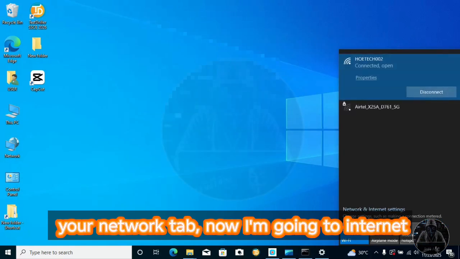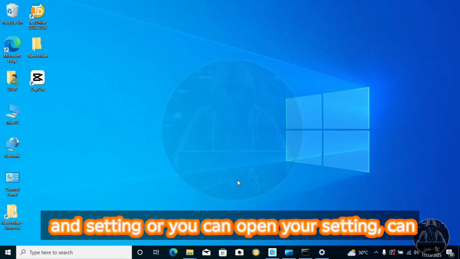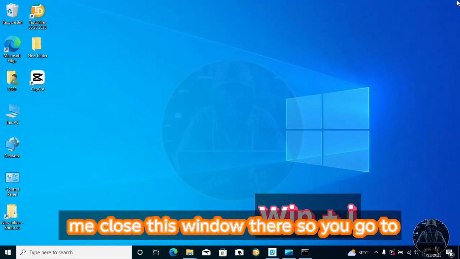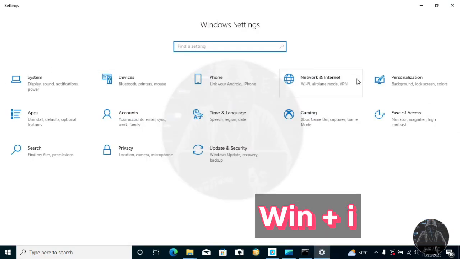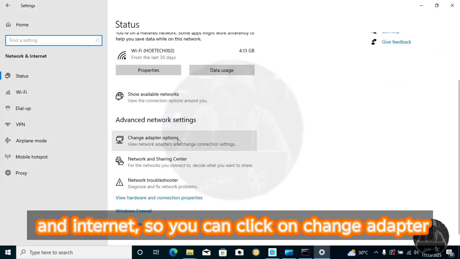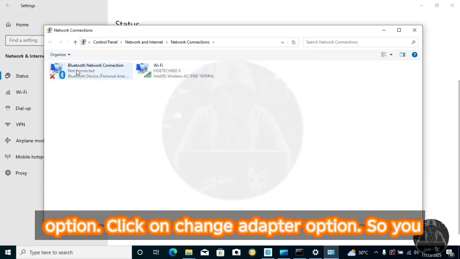Proceed to your network tab, then go to network and internet settings, or you can use Windows I to open your settings. Go to network and internet. Once you're in network and internet, click on change adapter options.